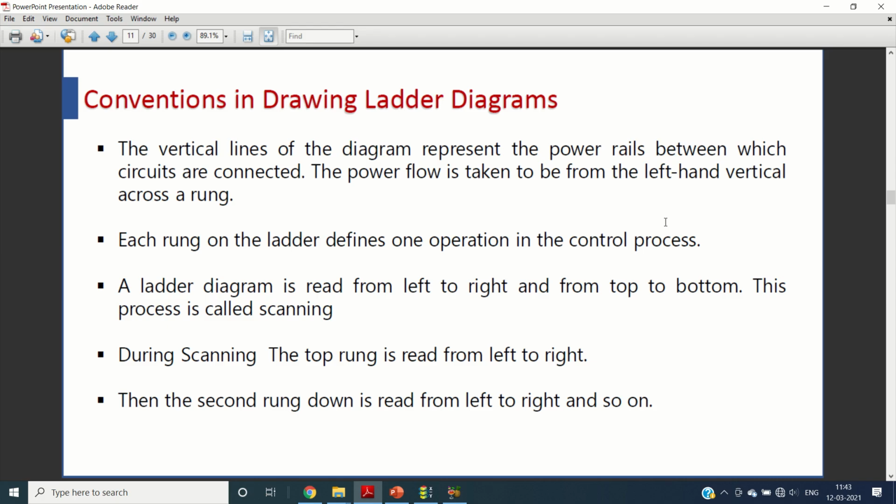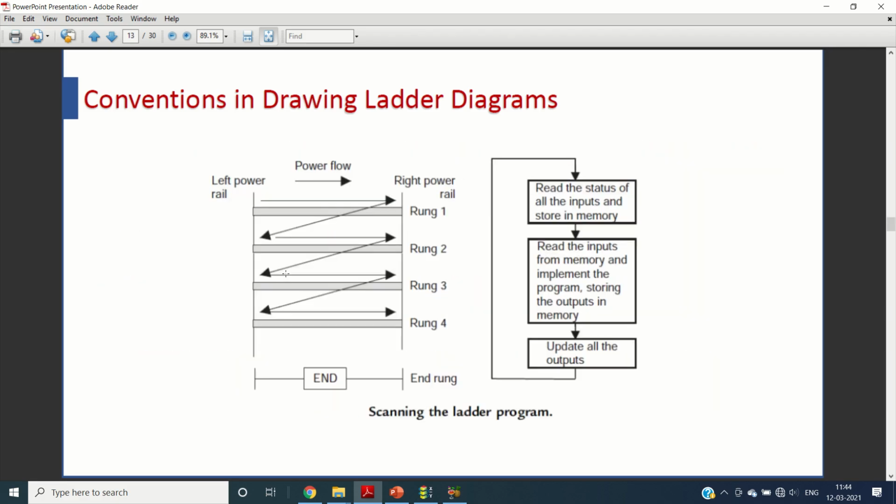So while reading the ladder diagram, you must properly conform your process and the switching elements, the contacts, in the ladder diagram in this manner. You should start from top left, then you should move in the form of writing Z patterns. I will show you here. It is like this. You start from this point, the topmost left point, then you go through the rung.